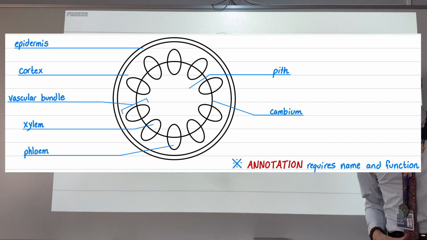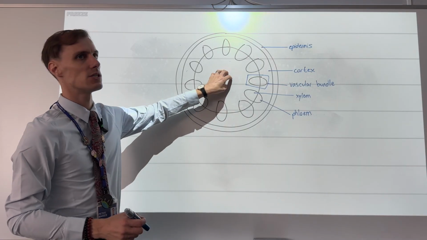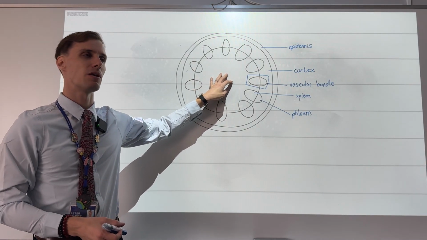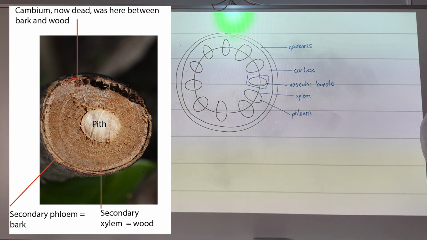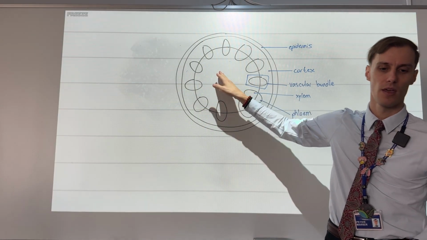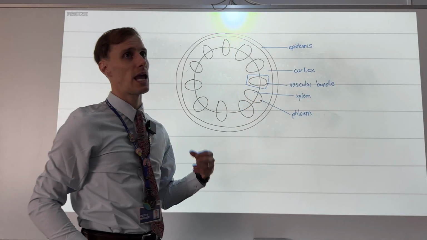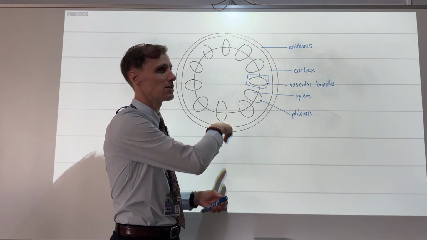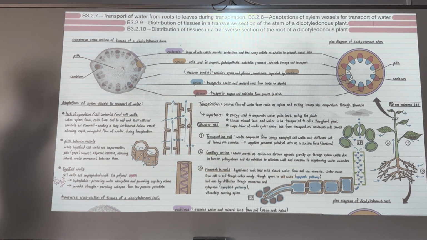Now I have a few extra labels in my notes here, that being the pith, which is the inside part. You don't need to be familiar with that, but if you've ever seen the cross-section of a plant, it's the really hard part. It's there for structure. You don't necessarily need to know that in this course, but that's what this innermost part is. And actually the partition between the xylem and the phloem is something called the cambium. That's what this line across is, but you also don't need to draw that. This first part was all about the distribution of tissues in a transverse section of a stem, just like this.